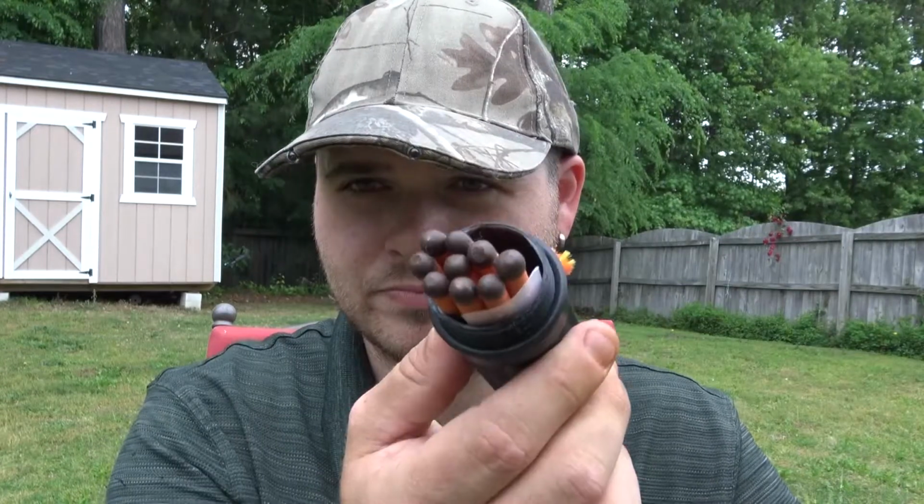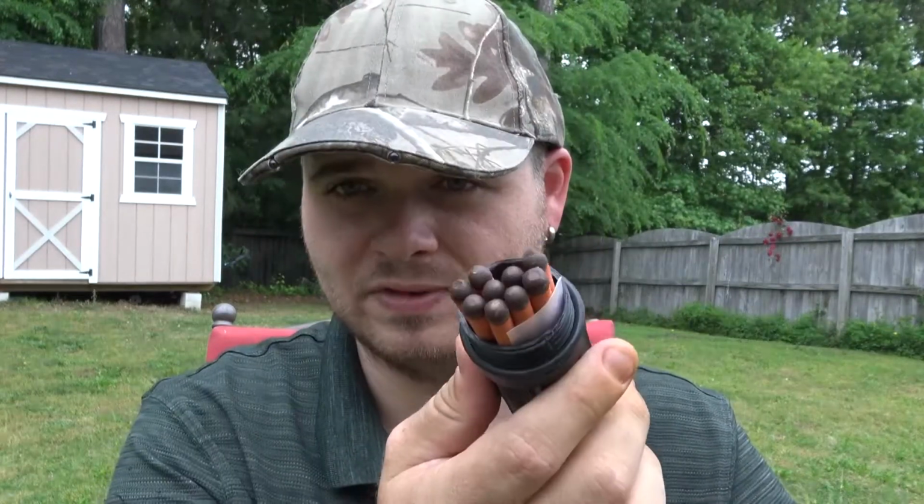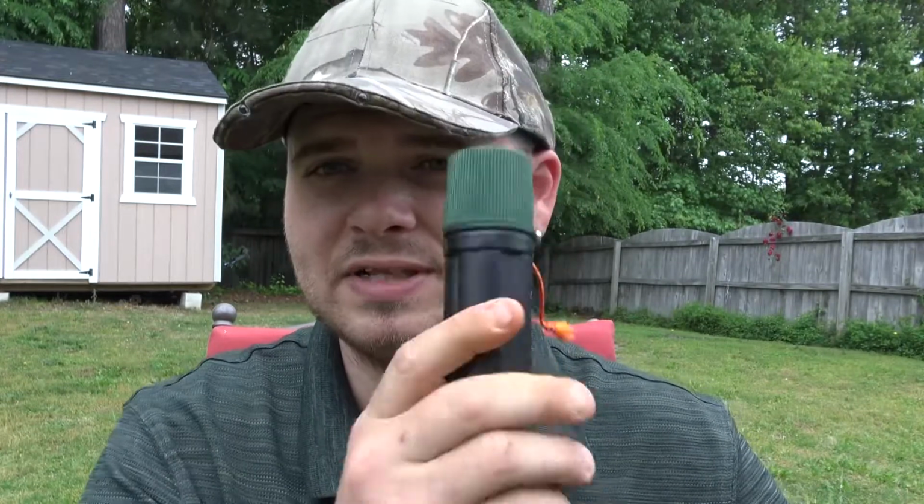It will start a fire with minimal fire prep. And you have 12 of them in this little kit. Now, like I said, these are definitely not a primary fire source. They're just too big. You don't get many of them in this thing. You only have 12.